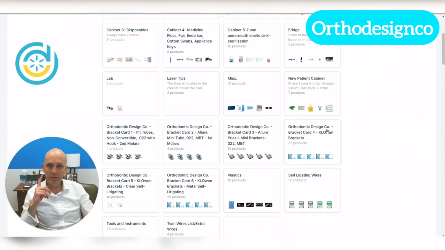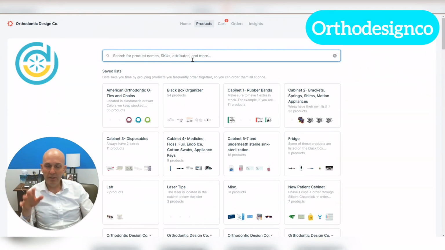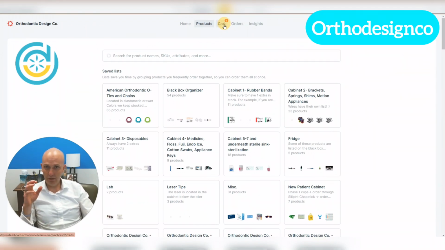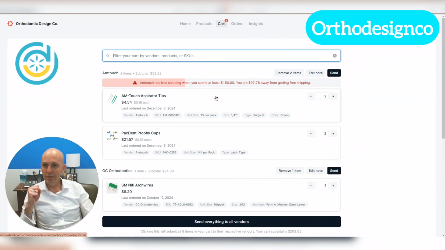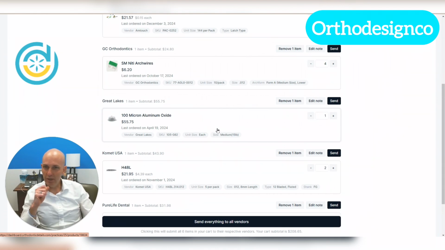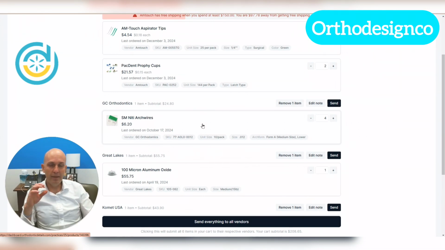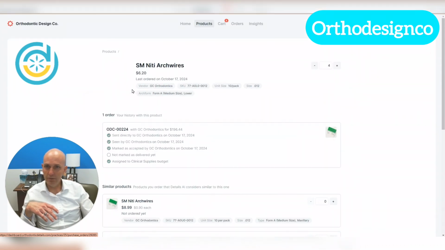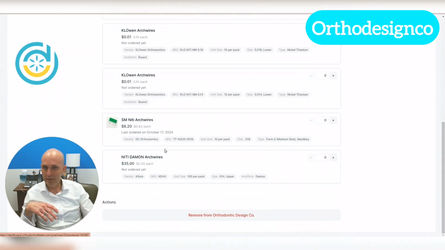Now the genius in this too is that at any point, if there's something that I see is low or anybody else in my team sees it's low, all they do is come in and add it real quick, and it would live in this cart. Like I saw several days ago that we were low on this burr right here, so I came and added some. Or I saw that we were low on some aluminum oxide for our Vanamin micro etcher, so I put some in there, same with these arch wires. Those will just live on there until we're ready to order once a month. And the great thing is it will also show you the last time you ordered it right here, October 17, 2024. You can see what you ordered and the details and when you ordered it.